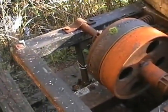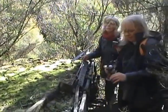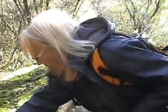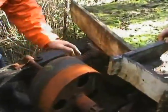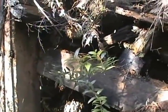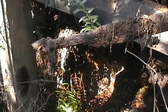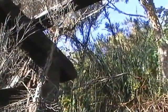Gee, I'm just so pleased to see that. This is mythological to me, because I read about it. It's got the belt on it. But now I'm sure I'm seeing one. You've got a belt drive, you've got an adjuster. Behind here is a whole lot of framework that's fallen down. I just hope the rest doesn't fall down. And right up there, above there on another level, is the southern furnace.